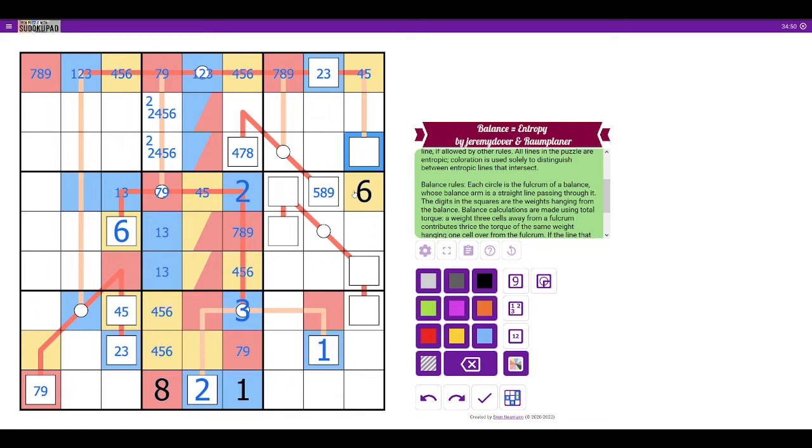So we know it can't. So if this was 6, yeah, if this was 4, 5. Yeah, so we can actually reduce. So we can't figure out what color it is. We can figure out which third of the entropic colors we're working with. That's so fucky.